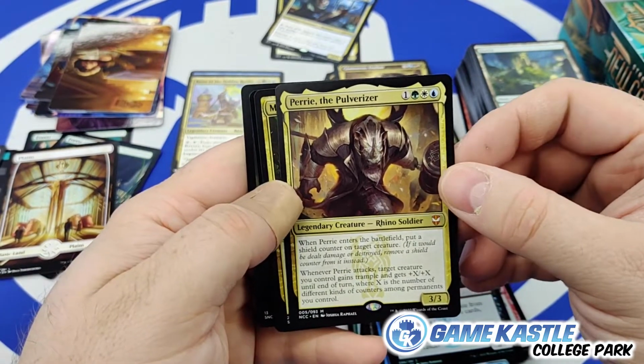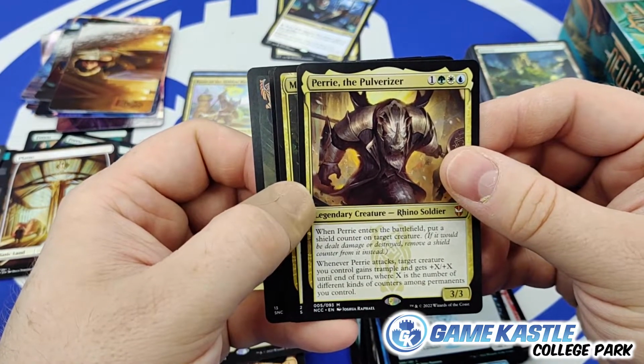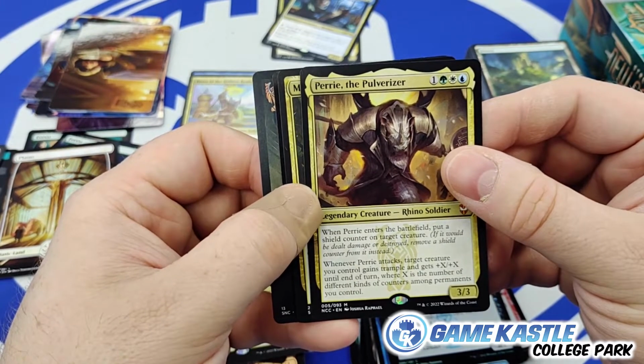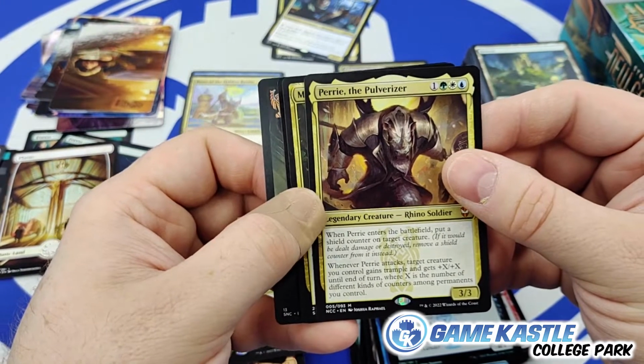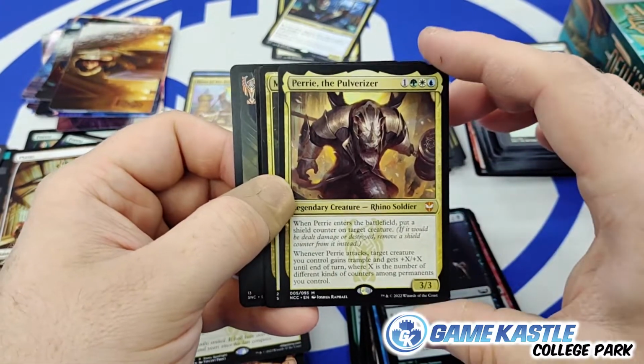Alright. When he enters the battlefield, put a shield counter on target creature. He can put it on himself if he wants to. Whenever he attacks, target creature you control gains trample and gets +X until end of turn, where X is the number of different kinds of counters on permanents you control. Put him in a deck with a whole lot of Ikoria creatures, and there you go.